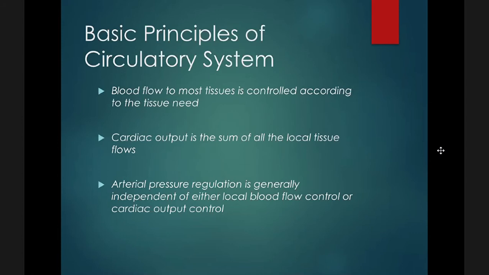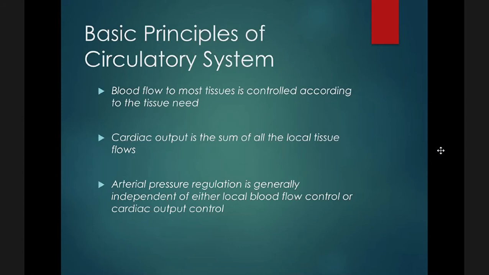Okay? So cardiac output is the sum of all the local tissue flow. So yung 5 liters na cardiac output mo, it's because of all the blood flow from head to toe. So kung for example, operahan ka ng above knee amputation, natanggal yung paa, bababa din yung cardiac output mo kasi nabawasan ka ng tissue. So every time you remove a limb, bumababa din yung cardiac output.